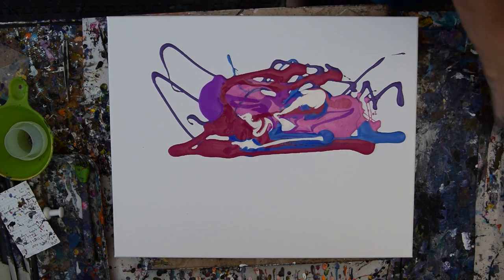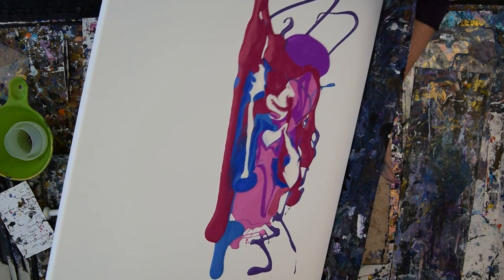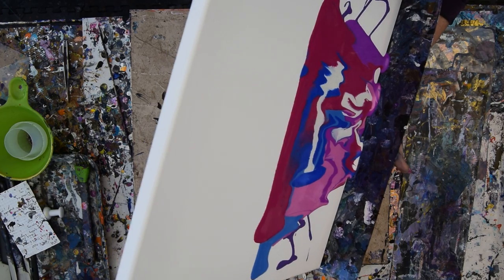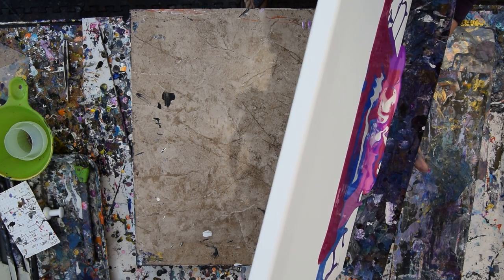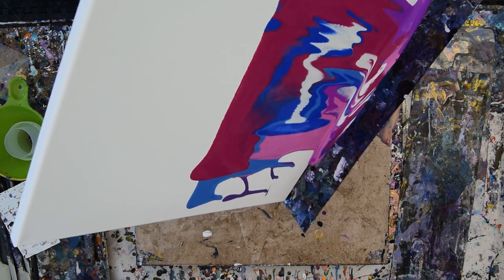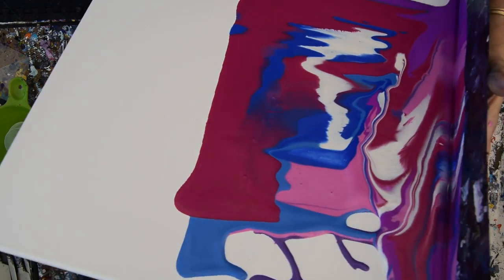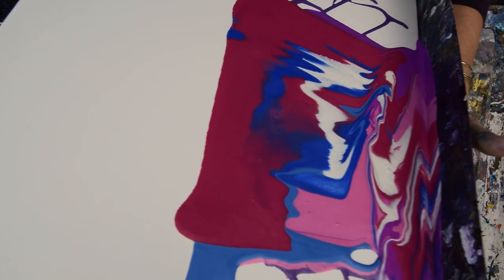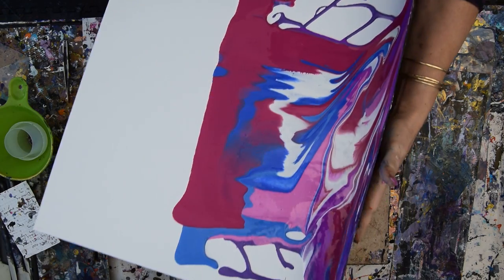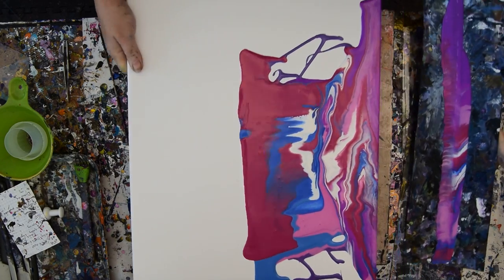I don't often do what I'm about to do, but I kind of want to — and maybe I should have put my orange in like I was thinking. I'm going to tip it all down to the edge catcher and let it roll down, rock my canvas so it comes back again, then roll it down the other way. Rock my canvas and push the paint from the edge catcher back into the artwork.